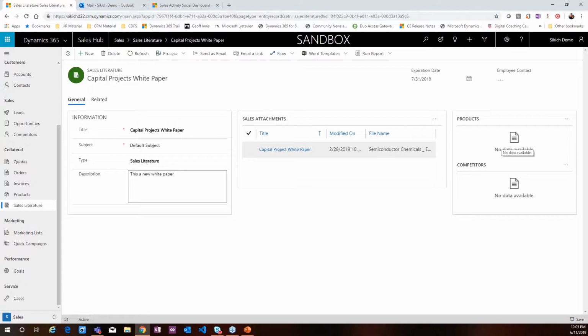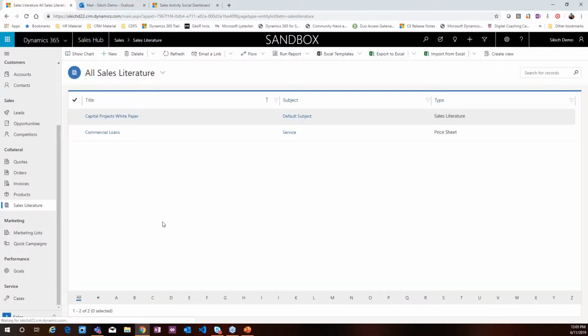This ultimately becomes the central repository. Once I quickly save this update, we can look at all the different sales literature that's in the system. Obviously, we have the ability to search for records, so if I needed to grab something, I could. In the real world, this is great. It allows us to categorize all that sales literature, all that sales information, in one central repository.